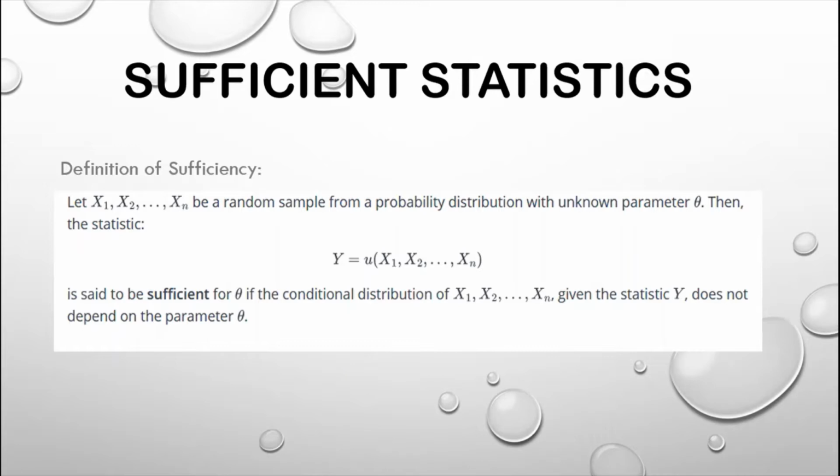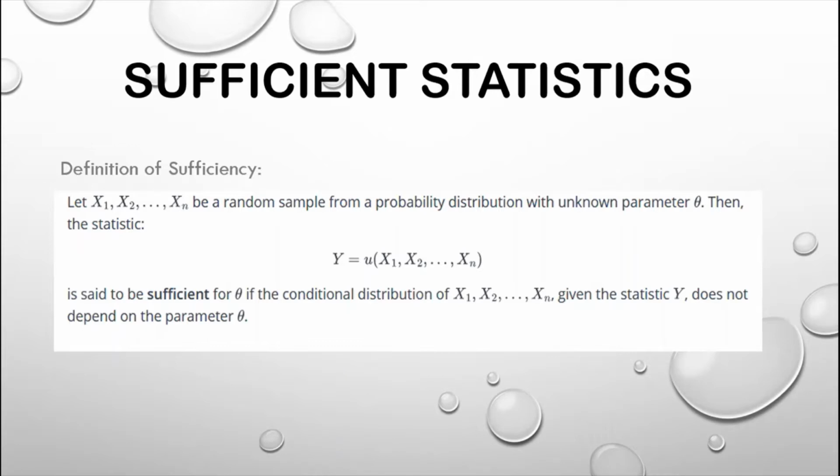Okay, so this might be a bit confusing, but in layman's terms, what we are trying to say is that a sufficient statistic is a statistic that summarizes all the information contained in a sample, so that one would make the same parameter estimate whether we gave them the whole sample or just the statistic itself. So in short, this statistic reduces our data without information loss. That's what we're trying to say here.